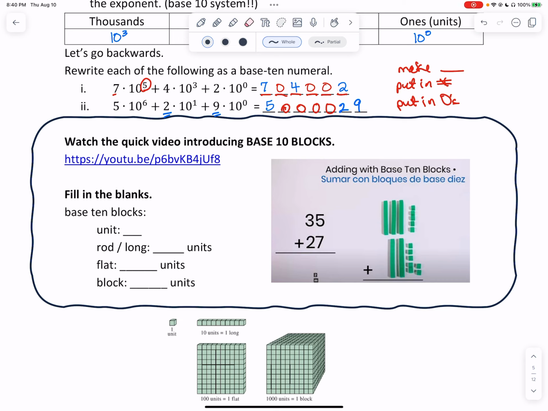You will see these in all of your notes. I'm going to have videos within the video that you need to watch. I won't always call attention to it in class, especially in chapters 4, 5, and 6. I don't even think I talk about them at all. But if they're in your notes, you need to watch them and be ready to use those manipulatives in class. So I'm going to let you watch this video and fill in those answer blanks after you watch that video.